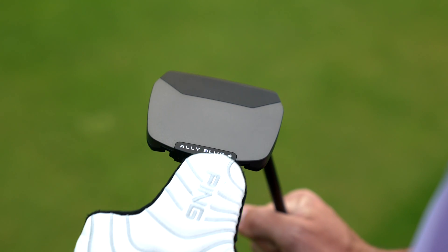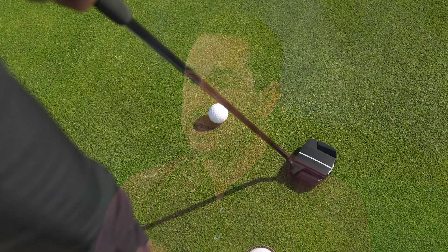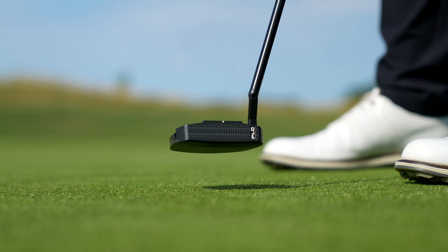The Alley Blue 4 has more of a square footprint and has a top alignment surface. For a person who marks their ball with a line and wants to continue that alignment onto the putter, this is a great option. The geometry of the top surface is ball width, which really helps frame the ball. This putter is made of three different components: an aluminum head, which is very light, an aluminum hosel, which is also very light, allowing us to put a lot of weight into the stainless steel sole plate. That creates a high MOI putter for maximum forgiveness.